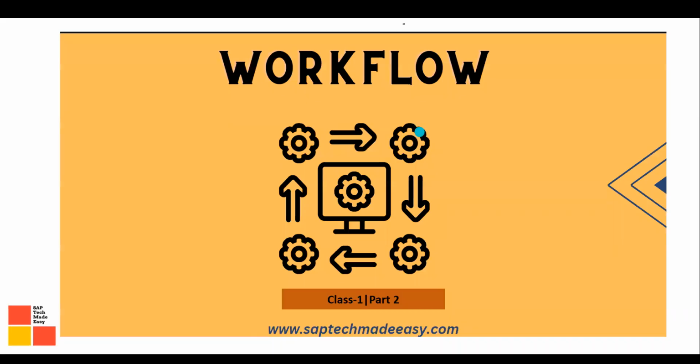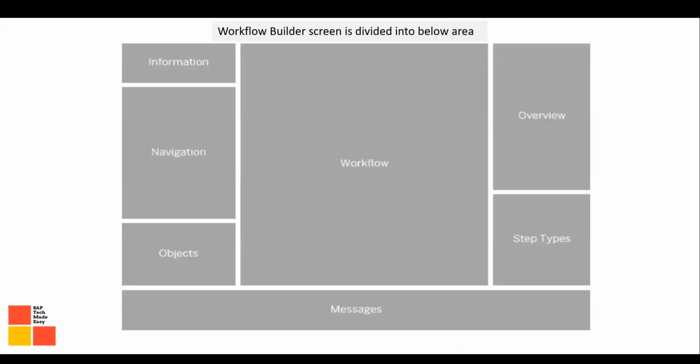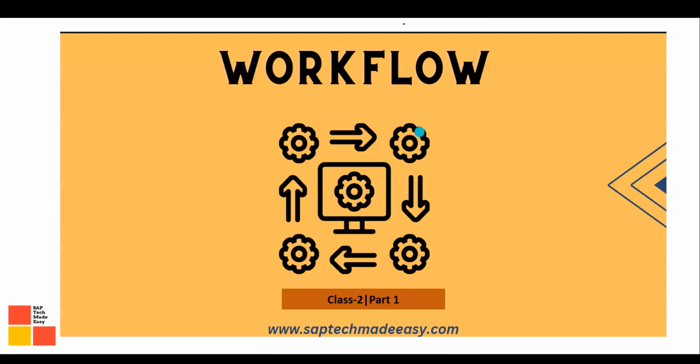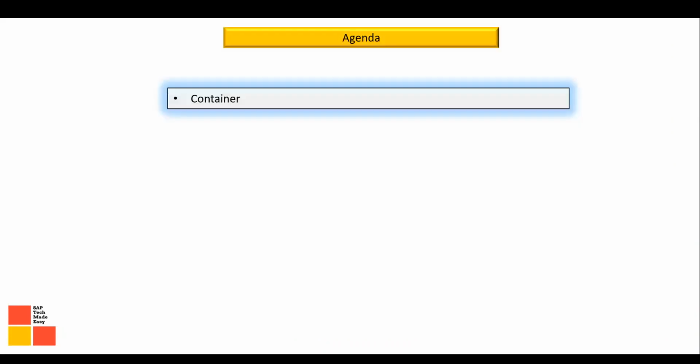And then under the practical session, we have seen how to create a workflow and how to trigger an email, right? How to take the decision. So this part under the part 2, under the demo session, we have seen. Now, class 2 part 1, today, let's go and see.